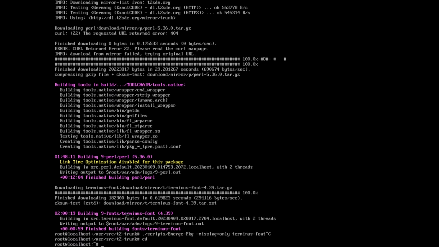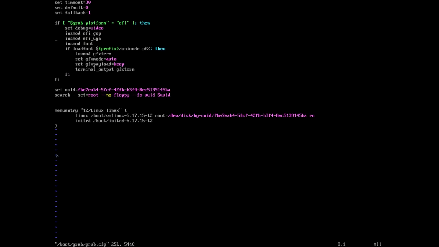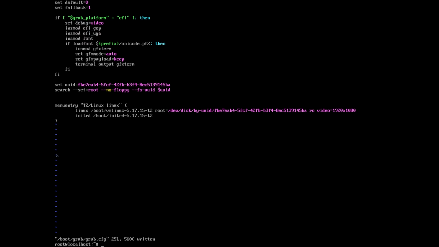Let me just cd back and configure the resolution, because I want text to take the whole screen. To do that, I'm going to edit /boot/grub/grub.cfg and do something in here so I can have my video equal to 1920 by 1080, and save and exit.